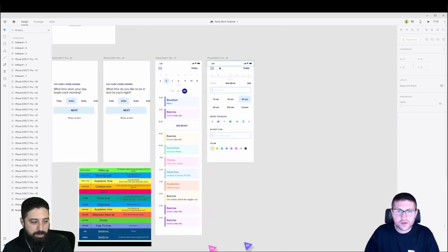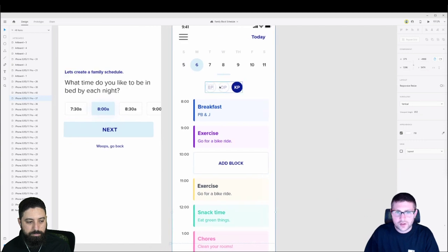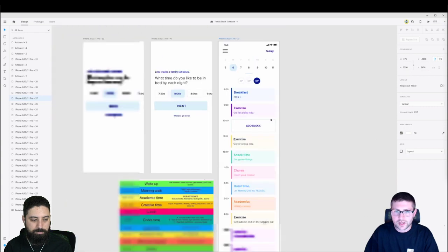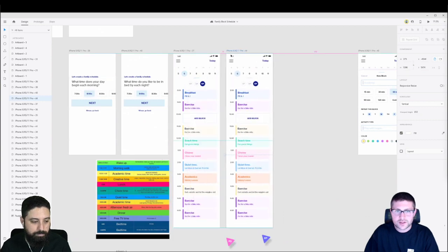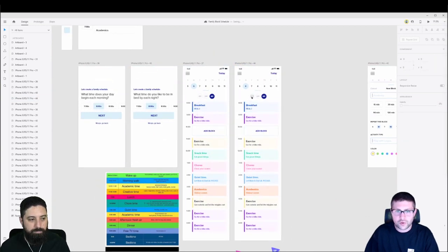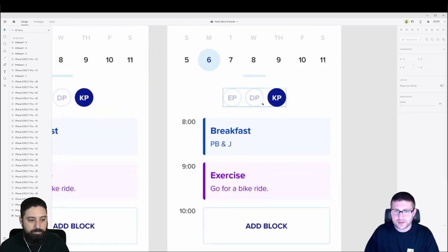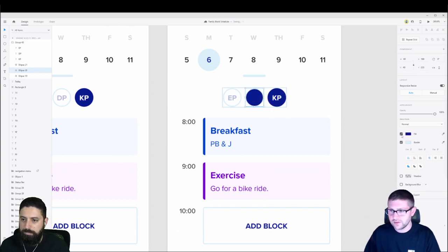Okay. So then one other thing, I know we have this drawer done, but before we prototype that, we've added these three different options up here. Basically, the idea is that you can cycle through whose calendar you're looking at, so you can set stuff up for yourself, but also for the rest of your family. So just so that we can prototype a little bit more and show how intuitive some of that is, let's just change this to say it is my wife's calendar instead of my son's. And we'll do that just by flip-flopping these.